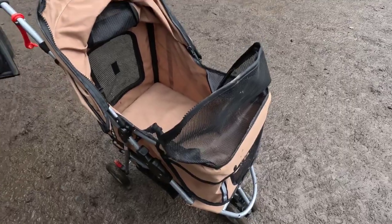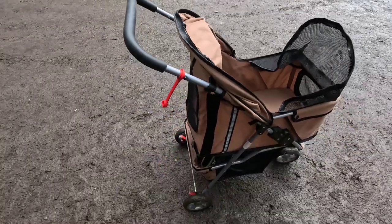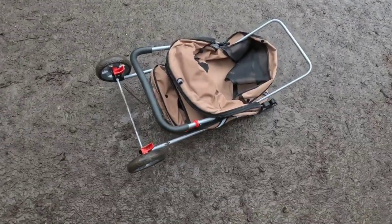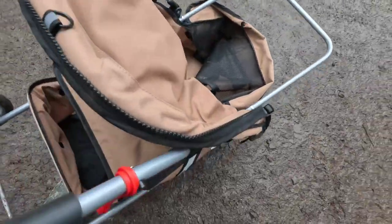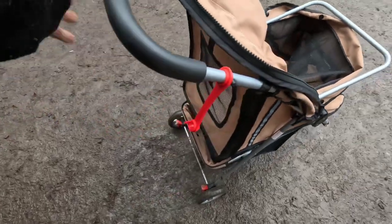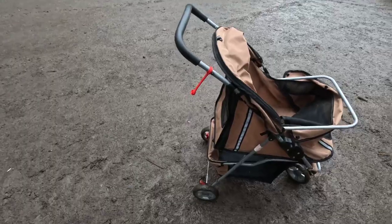So, final challenge, folding it up, put it back in the car. I will go back to the instructions and see what we need to do. That just took me way too long to figure out, but you know, it really is easy. It's just lifting up, they're on springs, lift up both of them and fold. It really is that simple. I just made it far more complicated. Right, let's pop it away.